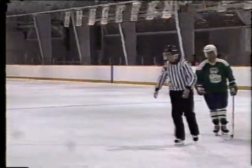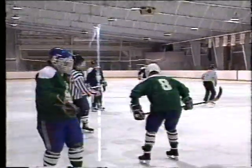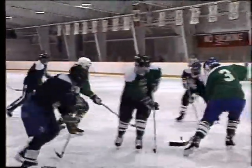Now the puck is in front of the Green Hornets net. They want to clear it out of their zone in a hurry. Shot down the ice. The whistle's blown. Number 8, Duncan Bell for the blue team, really tied up his man on that face-off. That's a good play. Well, for the face-off for the Blues brothers this time, Duncan Bell takes the face-off.